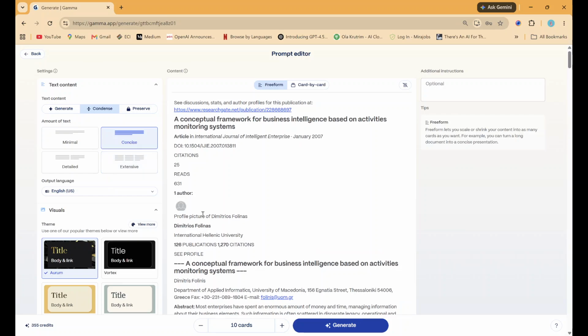See, now again on this page, it is giving us an option as to how I want to create the presentation. Do I want it concise or a typical 4 5 slides? I even have the option to define how many slides I need. For this demo purpose, I'll keep it to just 5 slides. You also have the options detailed, extensive, and minimal. I'll click on the generate button.